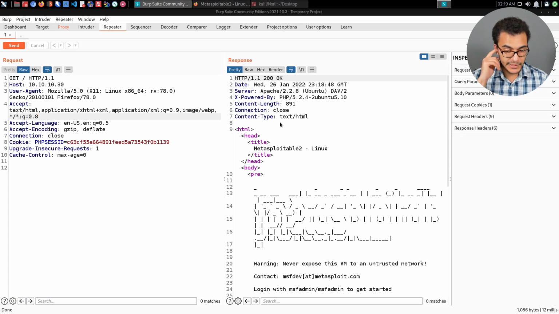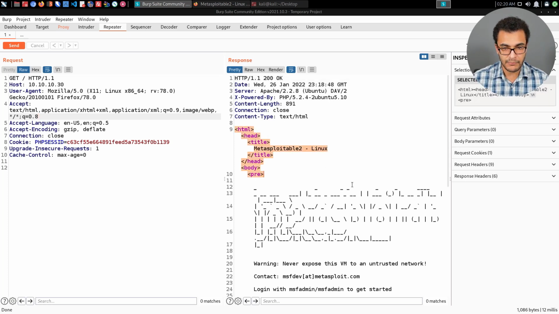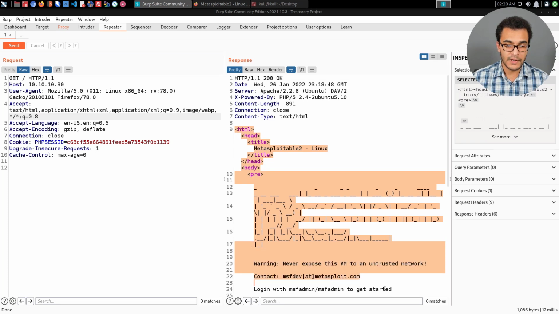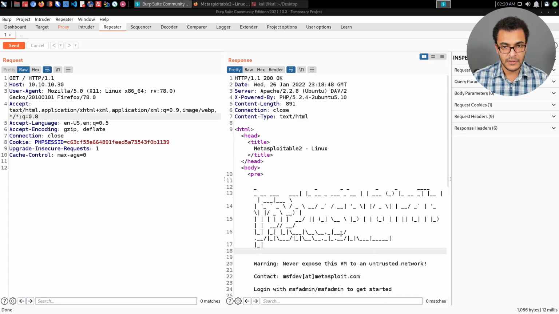Okay, so we then have content length. Content length is used to specify the length of the body, so that the client knows how much data is being sent, and so that no data is lost. You then have content type, in this case text/html. It's telling the client, hey, I'm sending over text/html, and I know that you support it because you told me within your Accept header that you support text/html. Fairly simple to understand. All right, so those are your request and response headers.